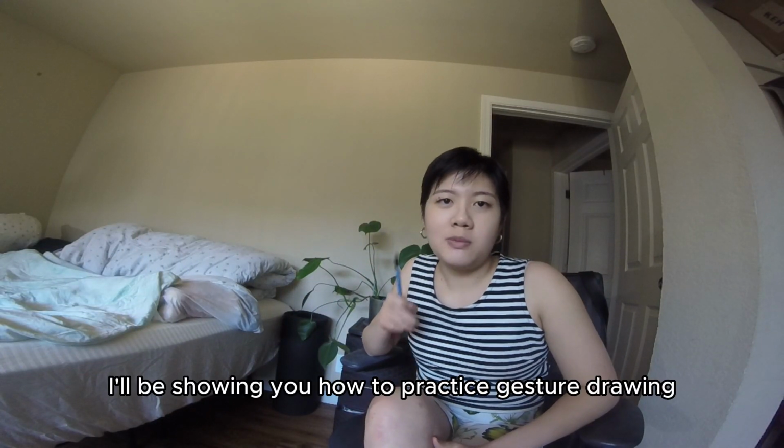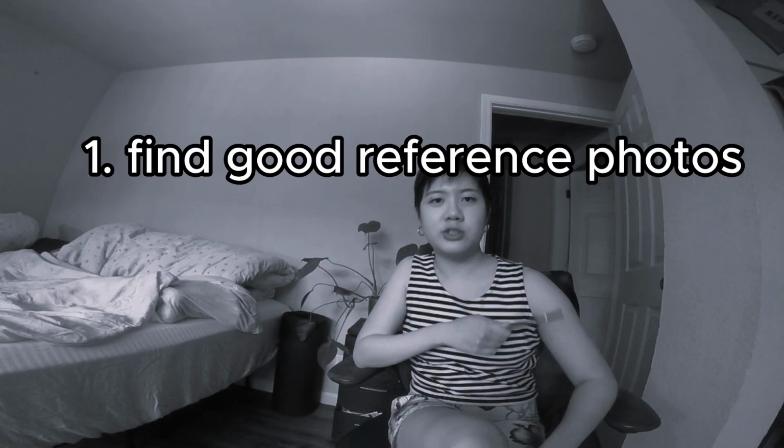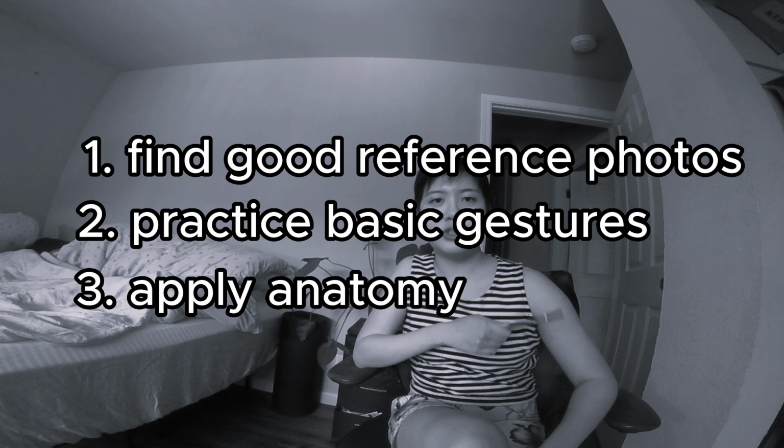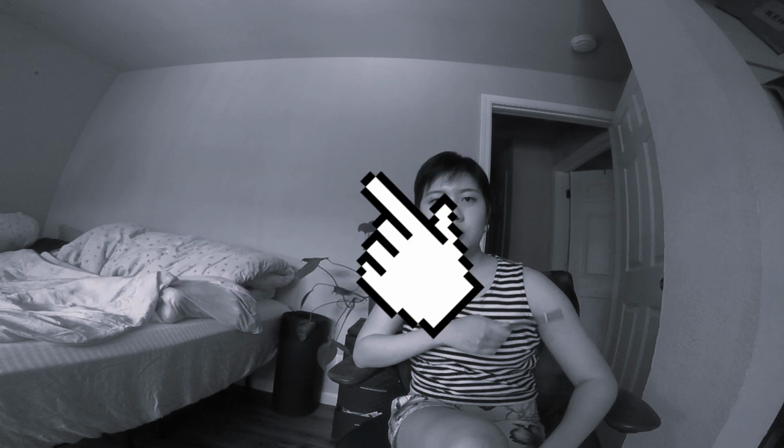In this video, I'll be showing you how to practice gesture drawing in 3 steps, from finding a good reference photo to practice from, how to draw basic gestures from those photos, and finally, how to apply anatomy concepts onto those photos so they look more realistic. So let's get into it.